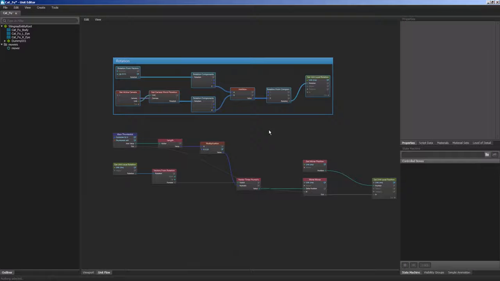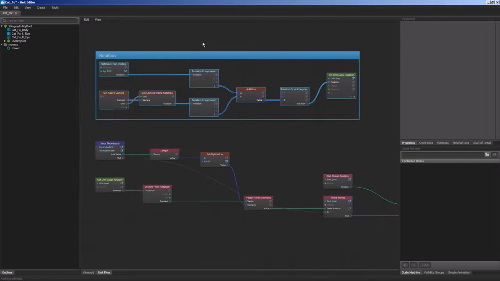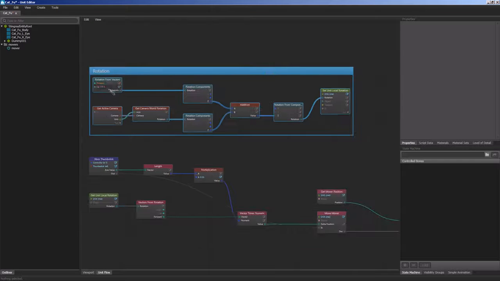So now that we have our rotation code in, let's talk about it just for a moment to get this updated. So right here you can see that we're getting rotation from vectors, and what I'm looking for is the up rotation of my character. So I'm looking for the z-axis. As you can see, it's typed in, it's 0, 0, and 1. So 0 in the x, 0 in the y, 1 in the z.